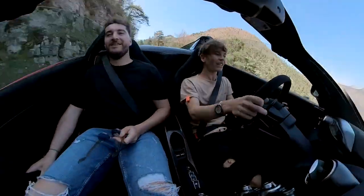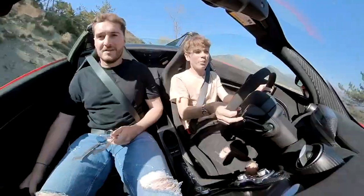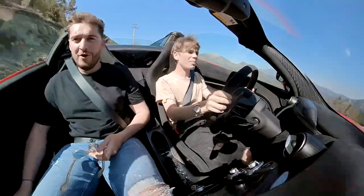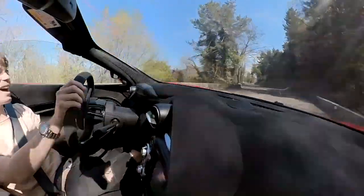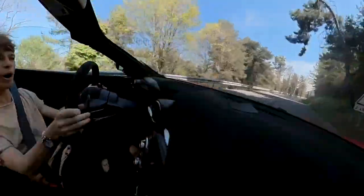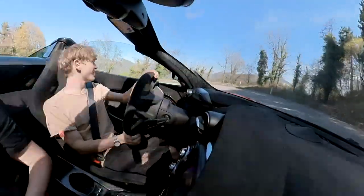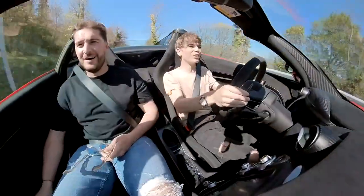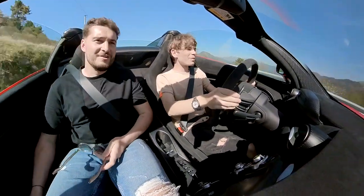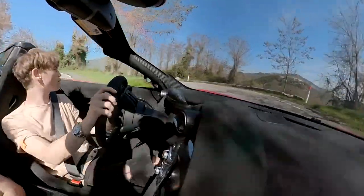I'm completely falling in love with this car - it's unbelievable. You can just crunch miles in this thing. With the roof off, the airbrake going up behind you, the noise, the added drama from the Spider package - what a package. It's not surprising these are trading over list price. It sucks you into the seats and rips your stomach out backwards - bit of an exaggeration, but that's what it feels like. So composed, no body roll.